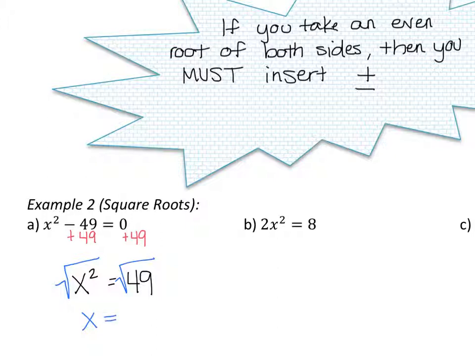And what's the square root of 49? 7. But we took the square root of both sides, so you have to put in a plus minus. Now, why do we have to do that? Well, what is positive 7 squared? 49. What is negative 7 squared? Positive 49 again. So we don't know which of them x truly is because there's two options. So that is your answer. So you actually have two answers there. The graph will cross at 7 and negative 7.